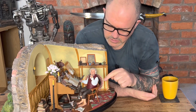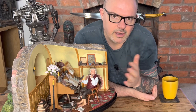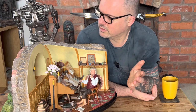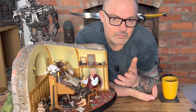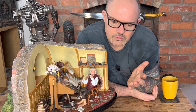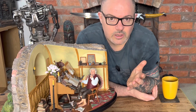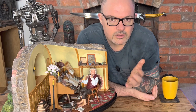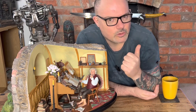If I was to take Bilbo and the desk out of this set and look at everything else, taking £300 off the 900, that leaves £600. Do I think the rest of this is worth £600? The answer is no, I don't. I think even that is a little bit overpriced, because the quarter scale Berserker Orc by Prime 1 Studios is, I think, 680 quid, about £80 more than what would be left. That doesn't stack up to me.